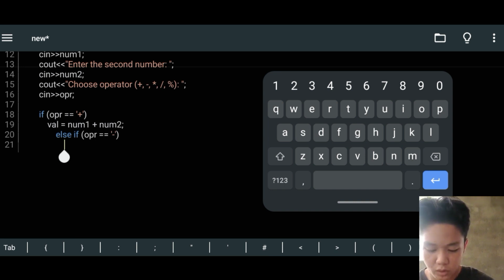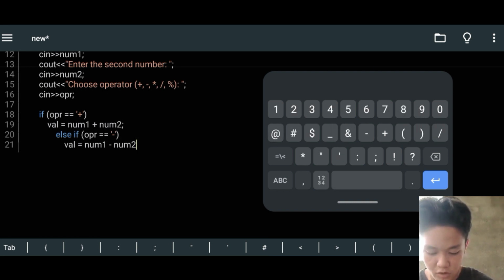Now for computation, type val space equal space num1 space minus space num2 and then semicolon.